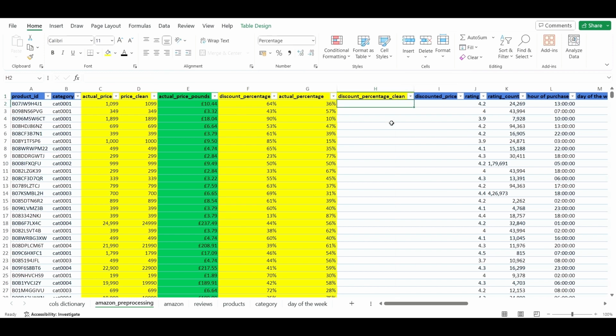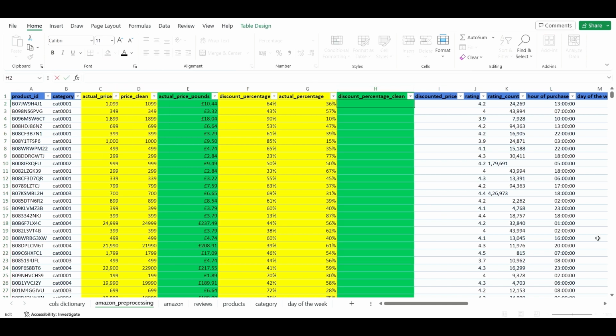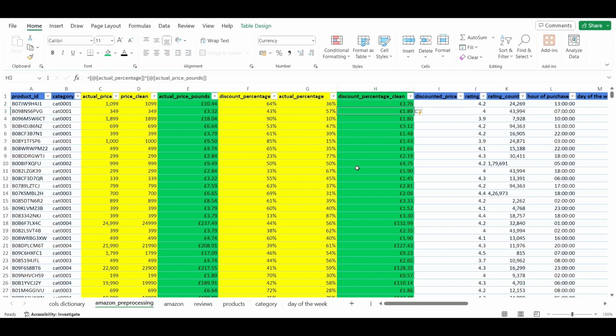So we know this is the right one. I'm gonna highlight this green also. So now we've highlighted this green, we're going to times the actual percentage with the price. So we're going to do equals 36% times £10.44, and then obviously the flash fill will automatically fill out the rest of the columns.